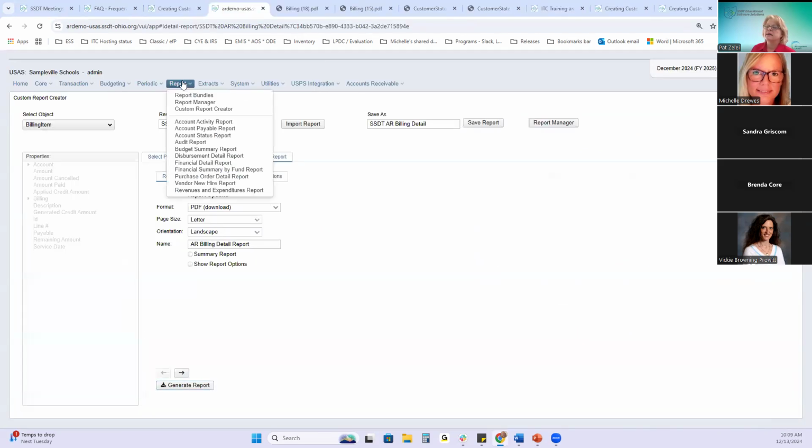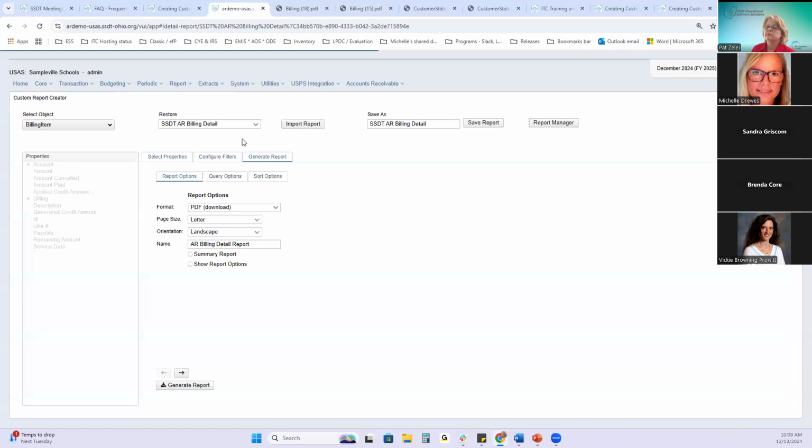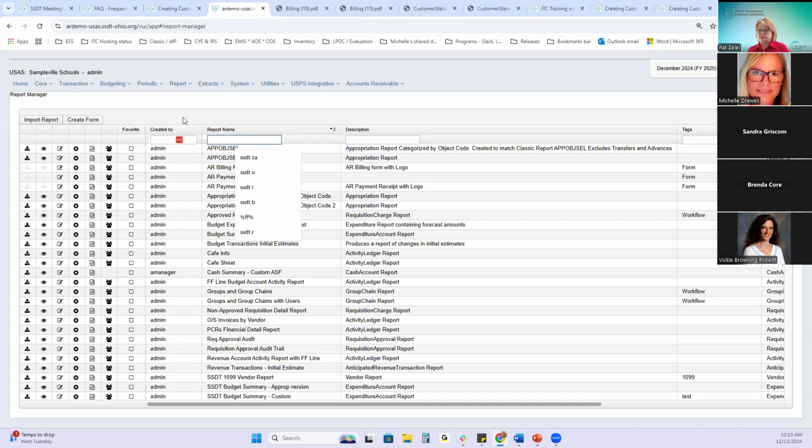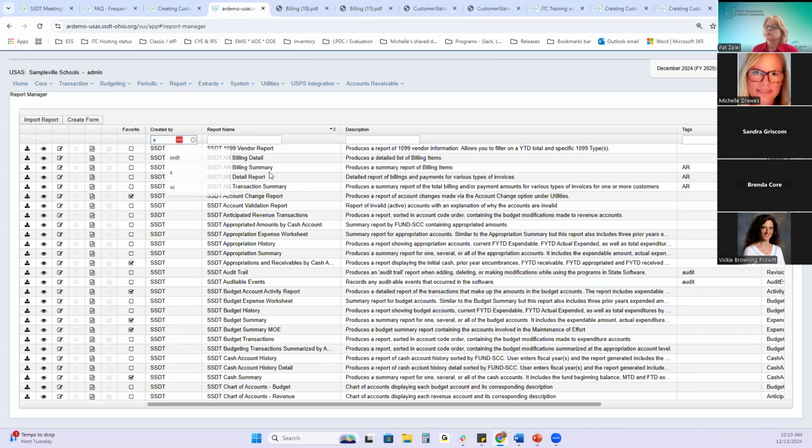There is that, the AR billing summary. And the detail report. And the detail report is going to show you the billings and the payments for all types of the billings and invoices.